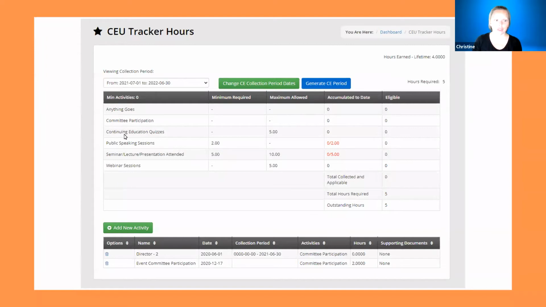You can have minimums or maximums, what they can actually accumulate. So what are they eligible for earning, and then how that goes towards their total required credits. This just helps you break down and understand what I was talking about with those levels, and we'll get into this when we get into the software.